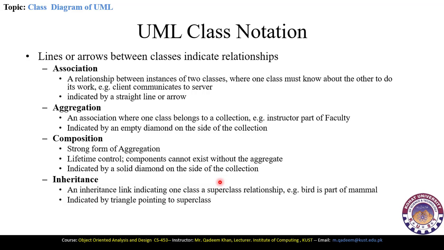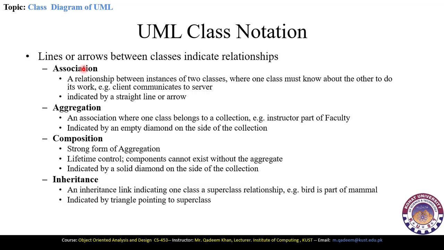In the class diagram, we have seen multiple relations here. These relations are represented with certain lines or arrows between different classes. The first relation is called association. We will provide you details about all these relationships in the upcoming slides. Here there are only their definitions.